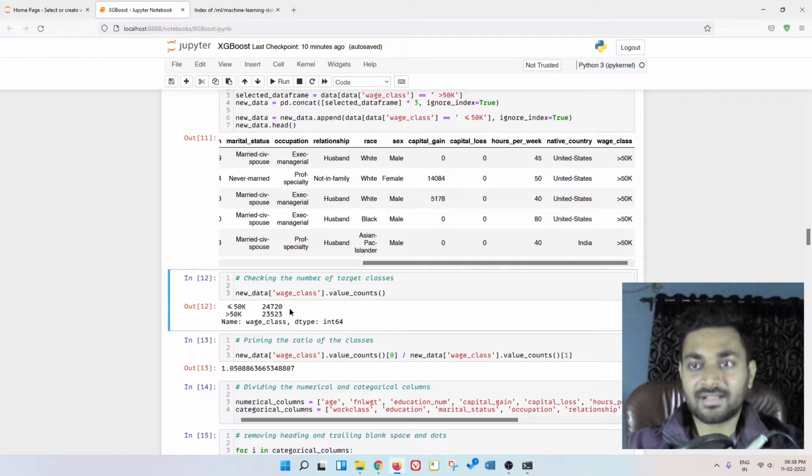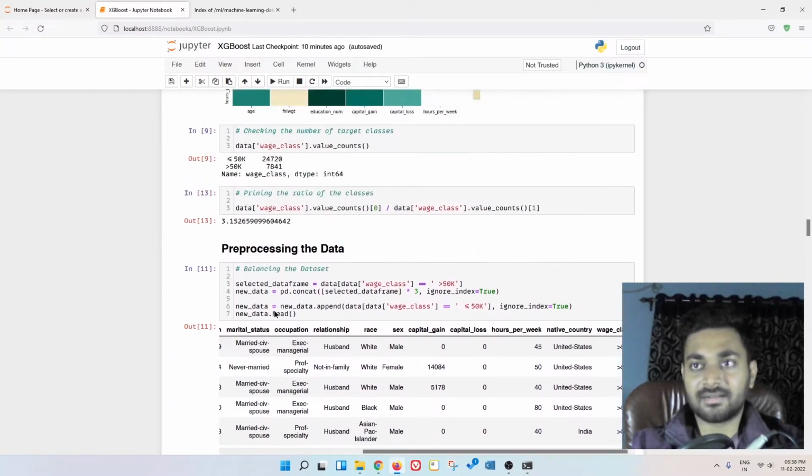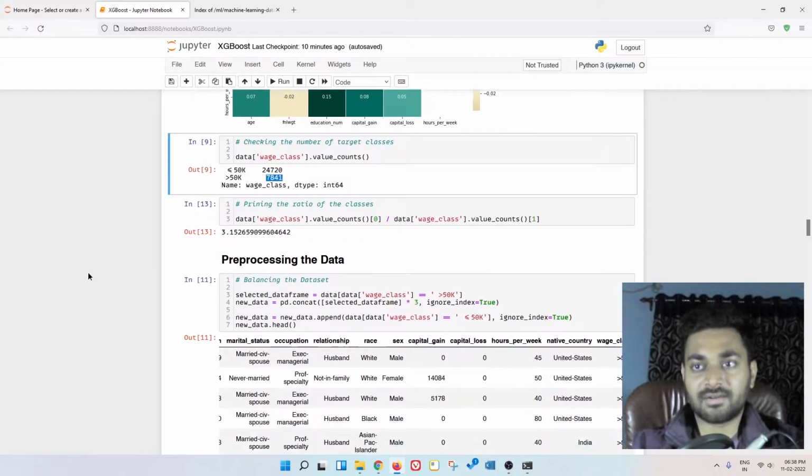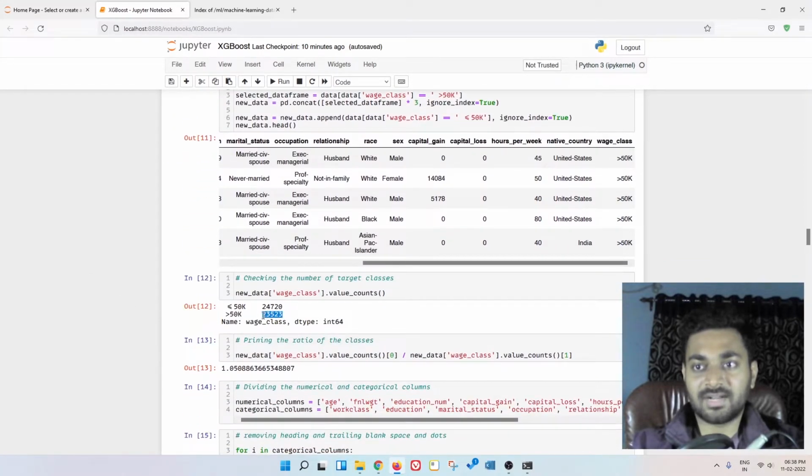What I did is, this data was less, so I just repopulated the data with the same data. This 7841 data that was present, I repeatedly populated.